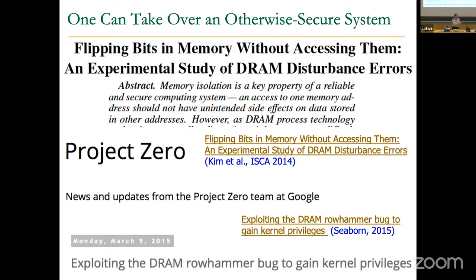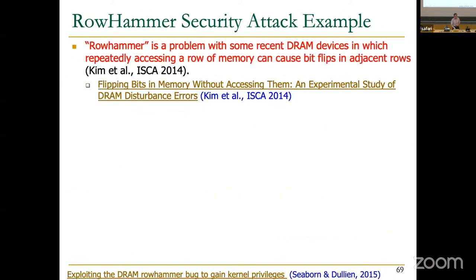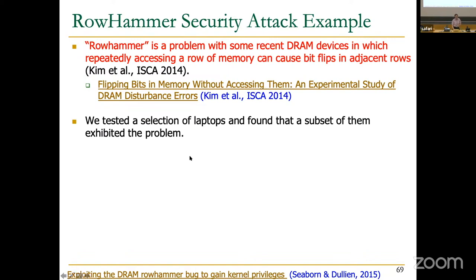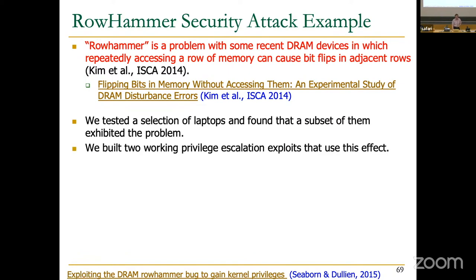Essentially, they took the program that I showed, they improved it, they made it better, and they wrote this blog post. I have a copy paste from this blog post, and they also published a talk that you can watch, their video in the Black Hat conference in 2015, where they said that they tested a selection of the laptops and they replicated the issue that we discussed. And they built two attacks. One of them is taking over the Google native client, not so interesting. The other is actually doing an attack on the virtual memory subsystem, as we will see.